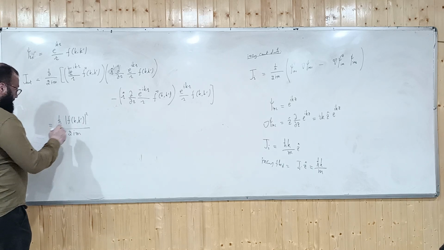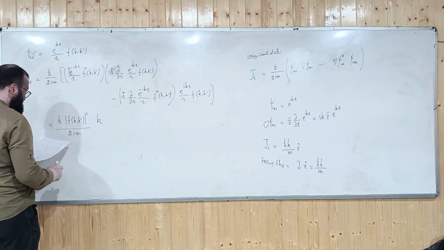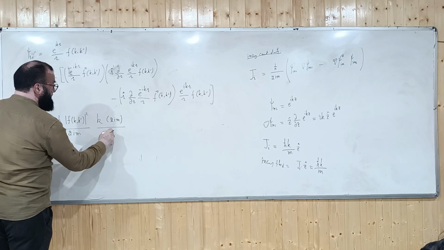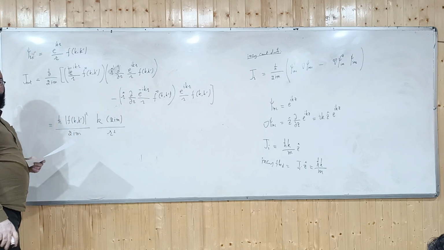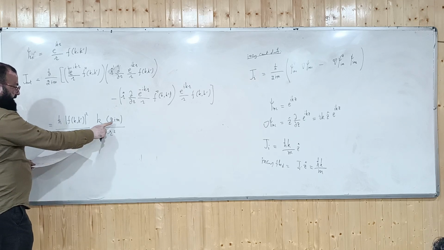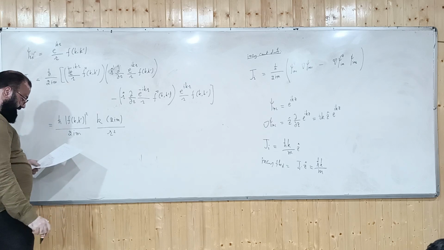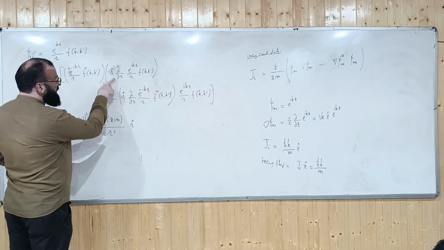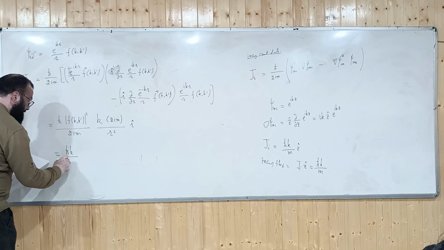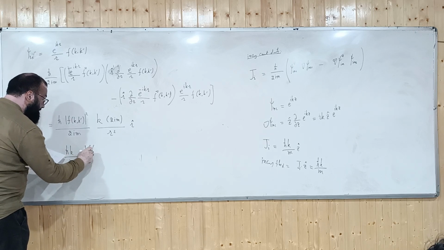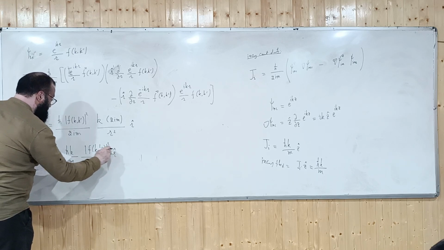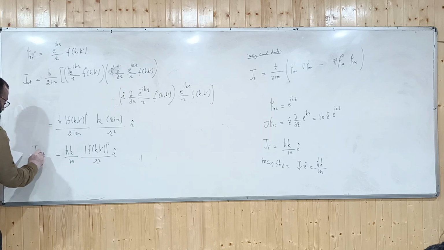So it will be h cross, and k will come out, with twice i m, divided by r squared, because the differentiation of 1 by r gives minus 1 by r squared. So you have twice i m k, they will cancel out, and there will be this direction, the r unit vector. So what you get is simply h cross k by m, mod of f(k, k prime) squared by r squared, times the unit vector r. So this is the outgoing current.